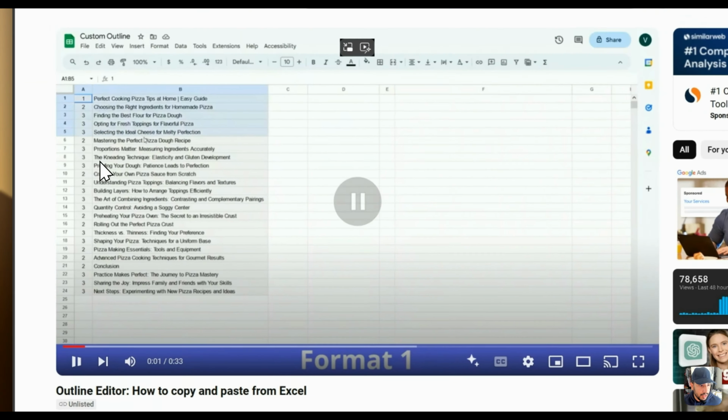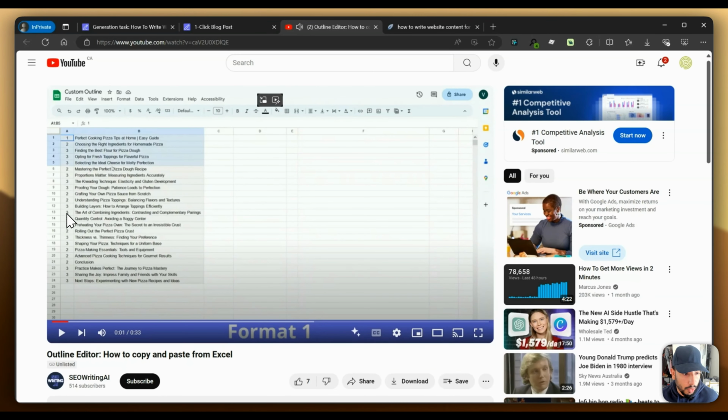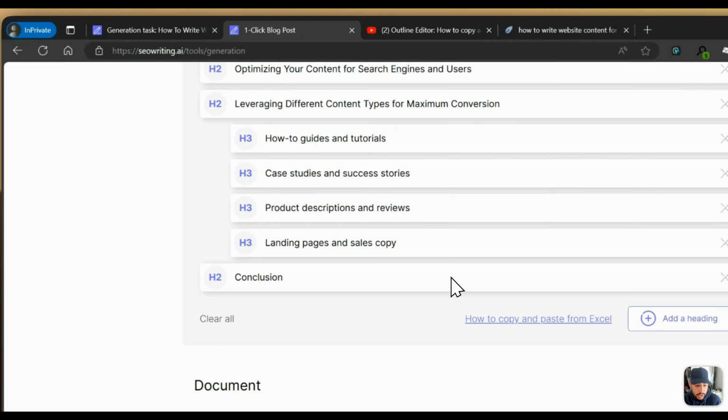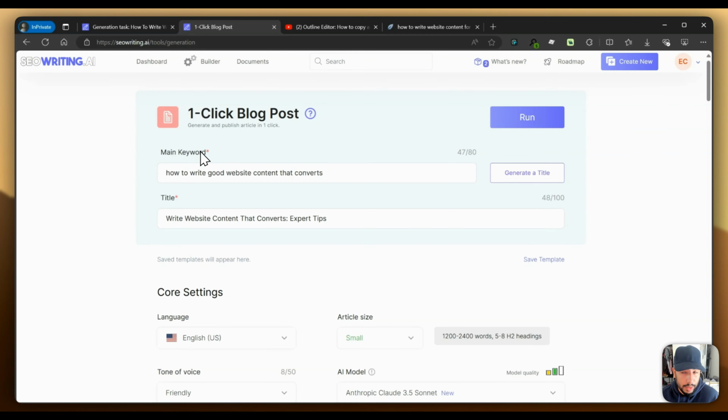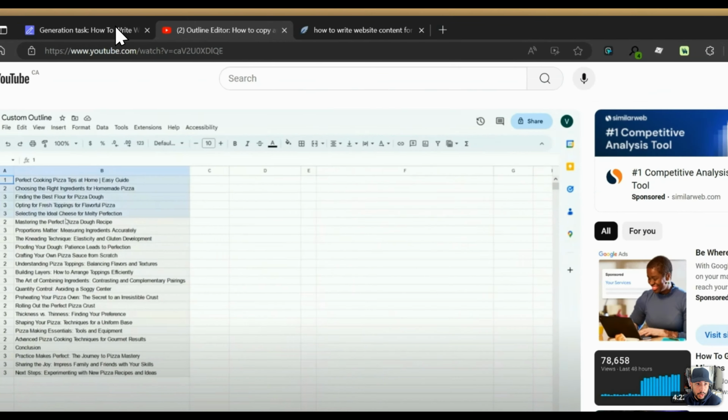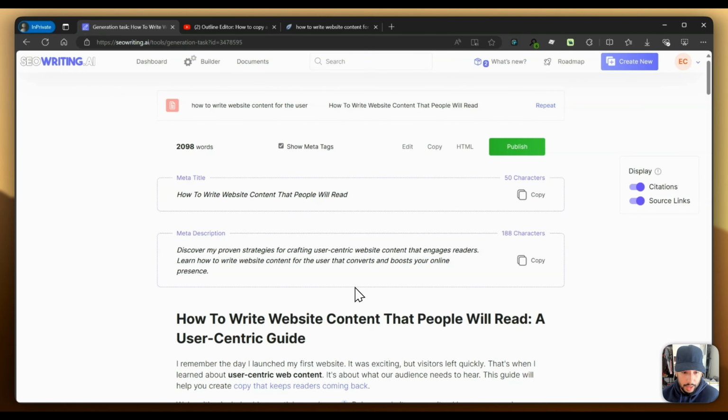And then basically this is the outline here. So you have column 1 on the left side, 1, 2, 3, which denotes the actual heading type. And then you have the text on the right for each heading. And once you have that, you're ready to go. And then you just click on run, and it'll create a blog post for you. For this one specifically, it takes around say 5 to 7 minutes. And once you have that, you have the actual piece, which is right here.